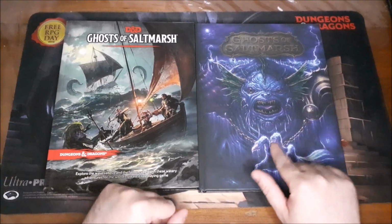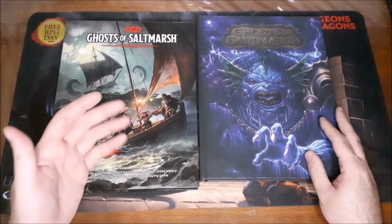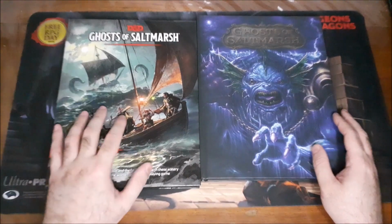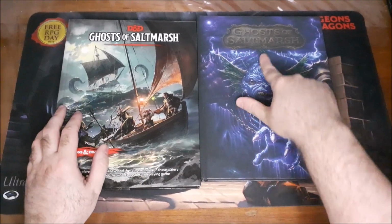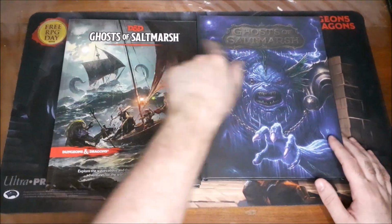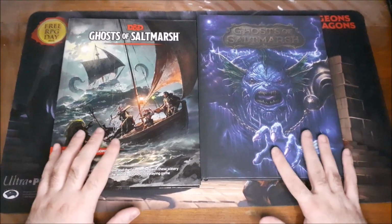Once again, as much as I do like this cover, especially for the different logo, I think overall the artwork on the regular edition cover is probably the one I prefer the most. But they're both cool. Like I said, I love the logo. I think that logo is way cooler than the standard one. I wish they could have had that on there as well. But overall, I love this cover.